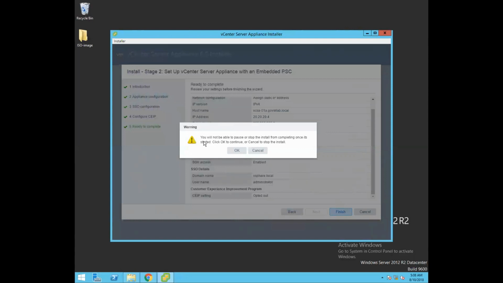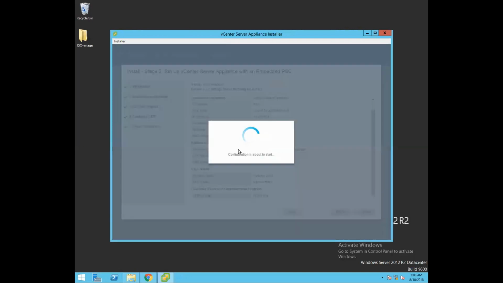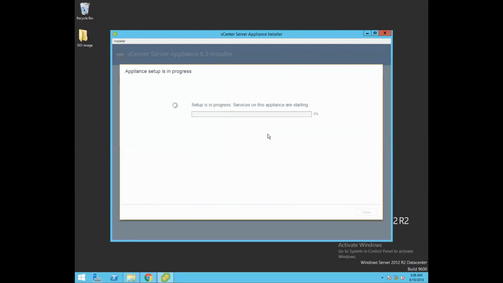Now if you see, it shows a warning: you will not be able to pause or stop the install from completing once it has started. So click on OK to continue. And now the appliance setup procedure has been started. It is starting the VMware authentication framework service.